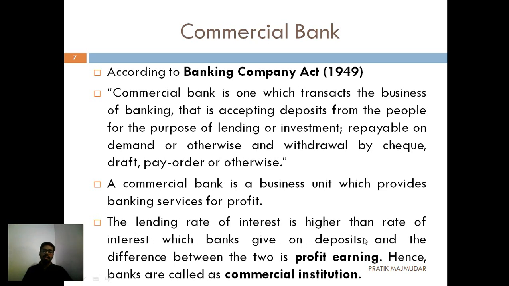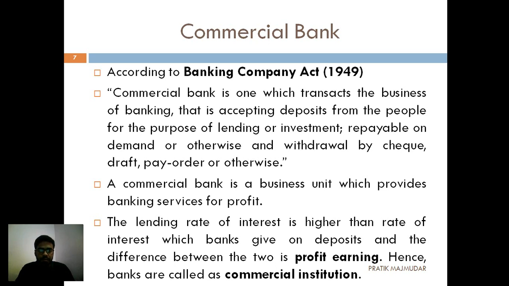Okay, let's take an example. For example, my name is Pratik. So Pratik is depositing 1000 rupees into the bank. So the bank will give him a rate of interest that might be between 3% to 6%. Okay, so for example, I am going to get 3% as a rate of interest on my deposit. So 1000 and 3% interest.